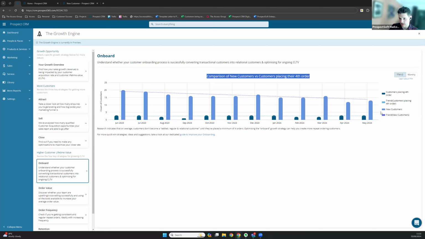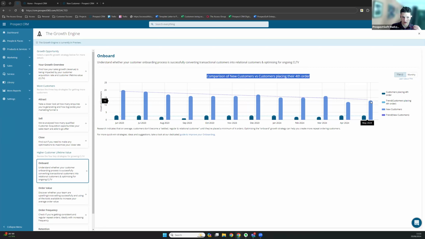Not that it's particularly alarming, like I said, but in an ideal world you'd have 1 for 1 here, that every customer you onboard, or every customer that places 1 order, will eventually come back and place 4. That's probably never going to happen, but you can certainly try. It's at 20% now. Can we do 25? Can we do 30%? Can we do 50%?